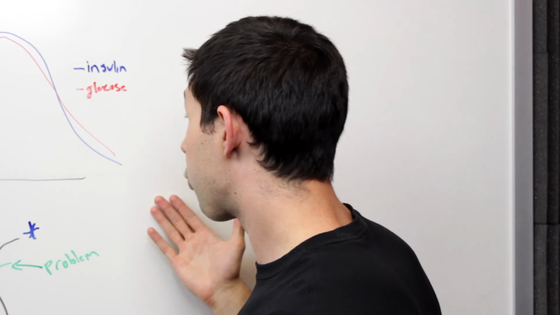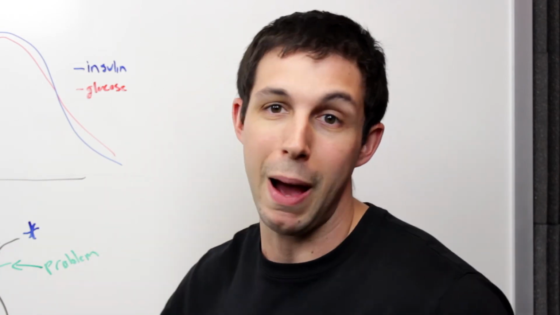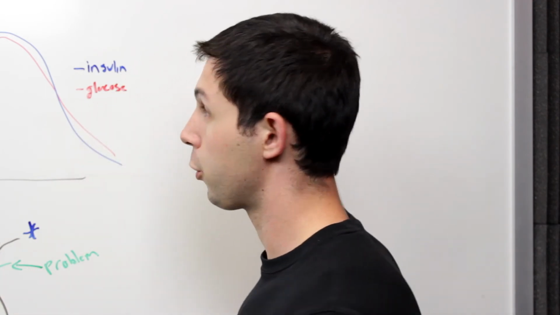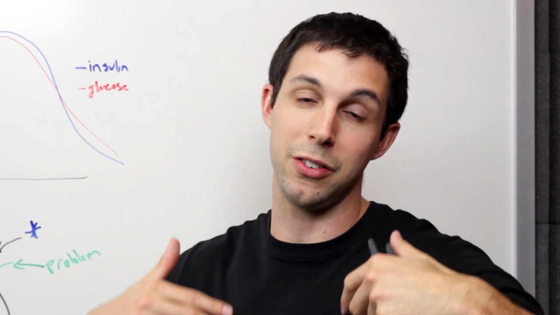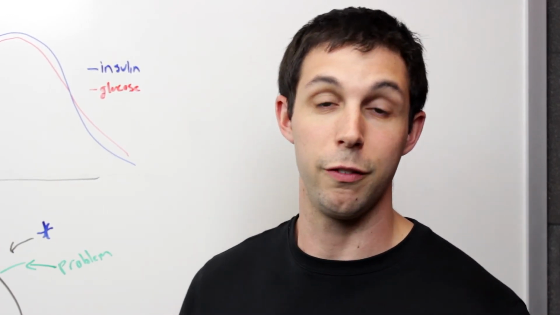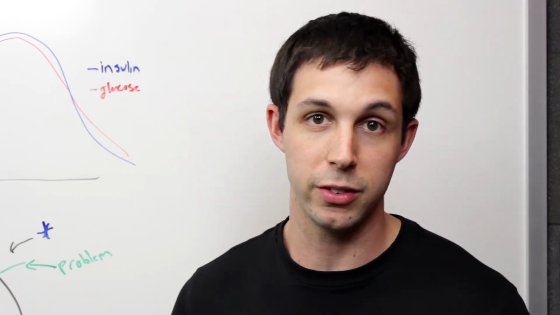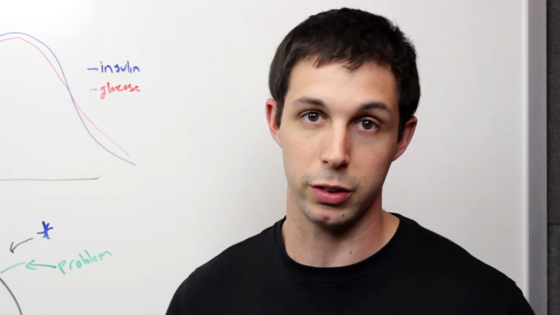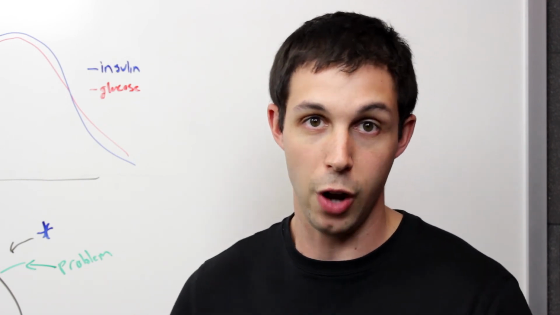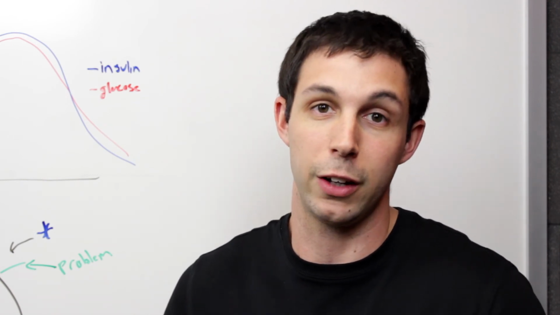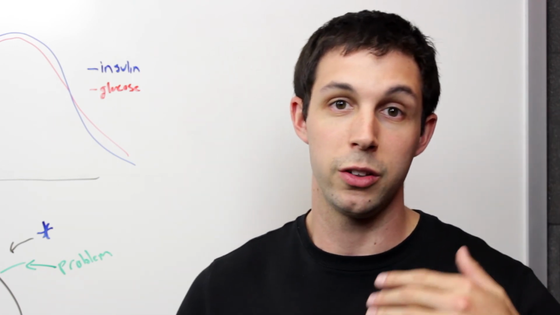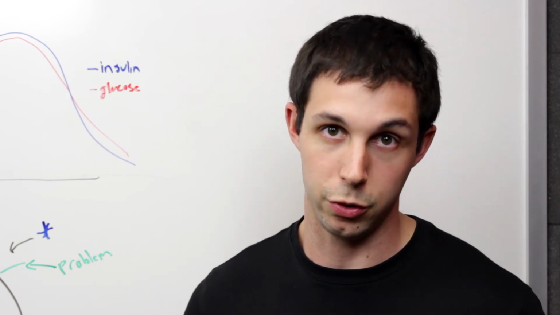So the problem is this is a forward feedback loop. As you are less insulin sensitive, you produce more insulin, and that often causes you to be less insulin sensitive again, and you get worse and worse as a type 2 diabetic. Eventually what can happen is you have problems with the beta cell in your pancreas trying to produce too much insulin at the same time, and you can actually start to become type 1 diabetic, which means that you're not producing the right amount of insulin. In fact, you're not even producing insulin at all to help bring these glucose levels back down, leading to sustained high levels of blood glucose, which is incredibly unhealthy.